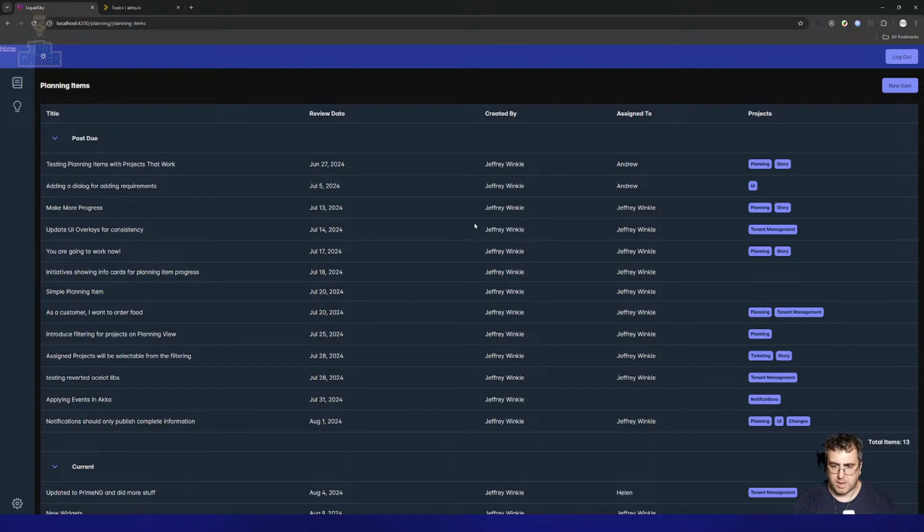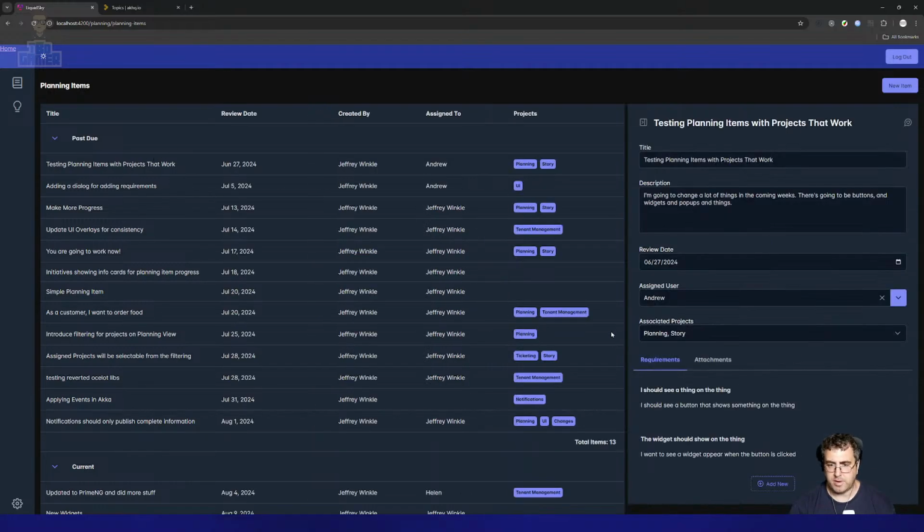Ultimately, the developers will have the Kanban boards or the Scrum boards in the traditional way, but what's going to happen is in the planning item, you're going to go in here and say, promote to stories, and you can take these requirements and build one or many stories off of those requirements, and that way planning stays planning and product management stays product management. The stories as they finish will notify people that it's done.